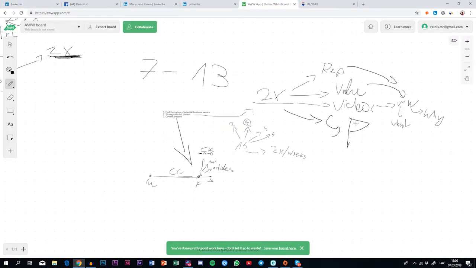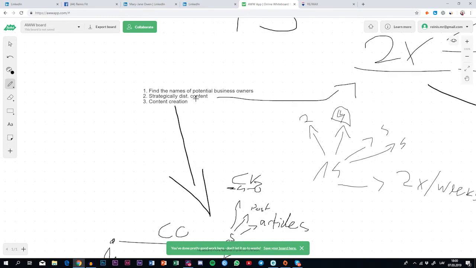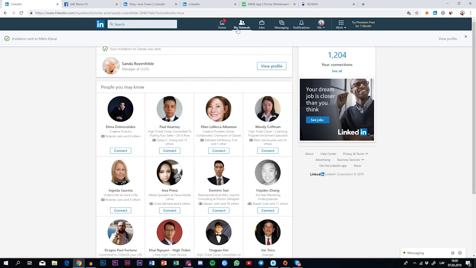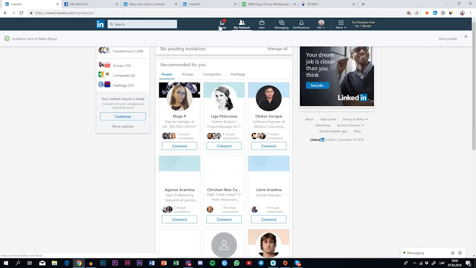Now this is pretty much my quick system for building your brand and network. Also, what I forgot to mention, which is huge: when you have these 3 steps, you go into the 4th one, outreach. Now you can go out to these people you have in your network, these people who see your content.